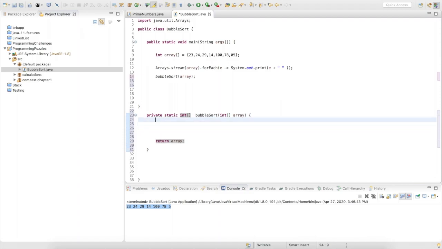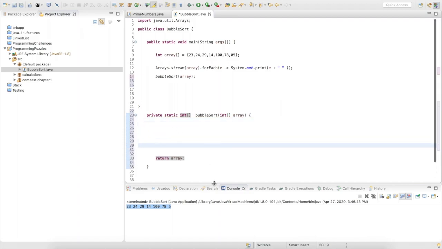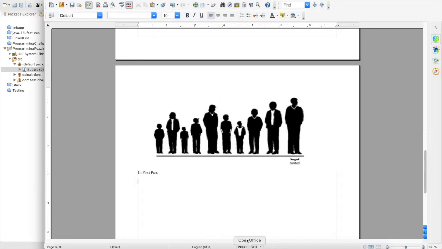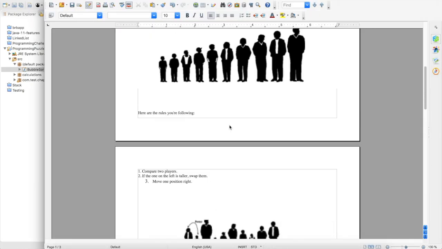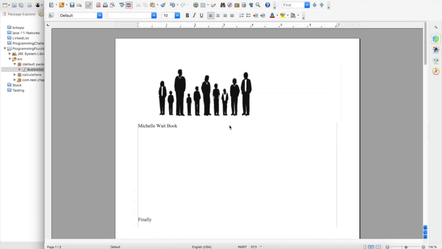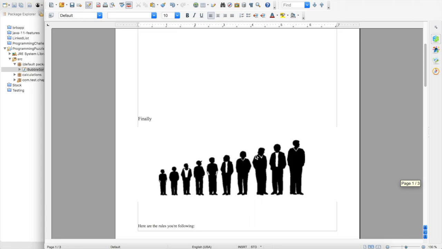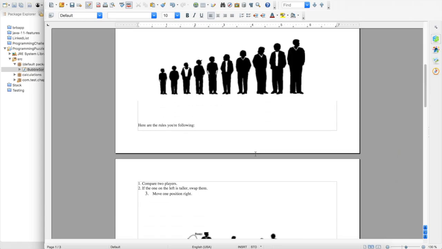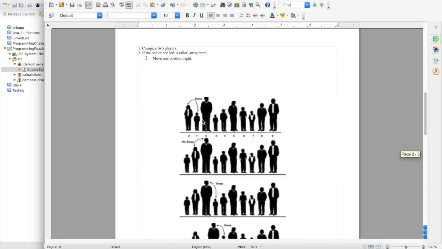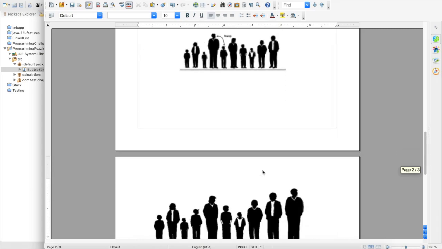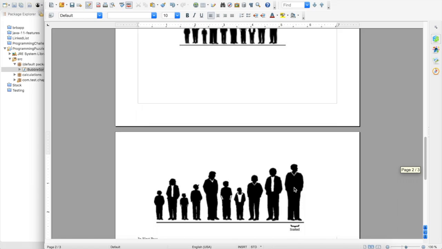The idea behind a bubble sort, as I said before, is that you pass through each of these elements one by one, and you keep going until you finish one pass, the first pass, and then you will have the tallest person at the end.